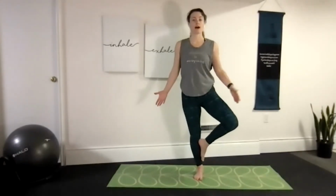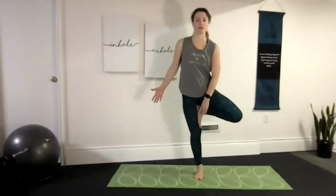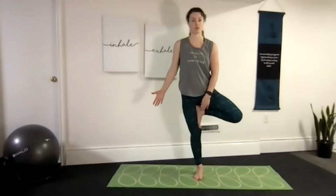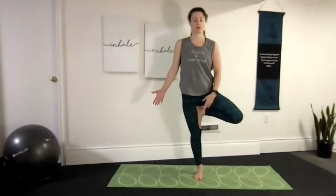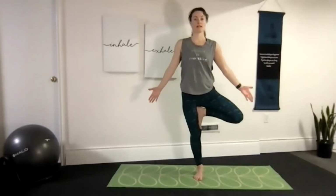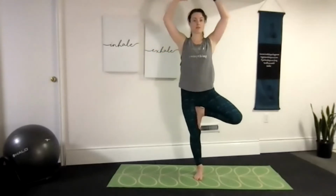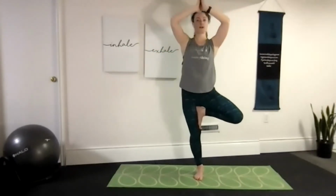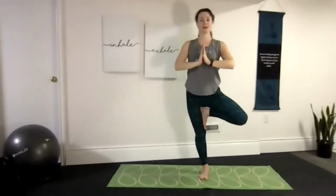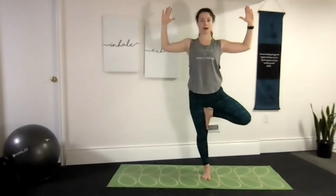You can bring it up to your calf or all the way above your knee to the inner thigh. Try to avoid ever pressing your foot on your knee in case you were to accidentally lock it out. Keeping that knee pressing back just like we practiced in Warrior 2, let's reach the arms, either down through low-hanging branches, cactus, maybe high through prayer, or even into heart center. Noticing which arms helped us hold our position best.